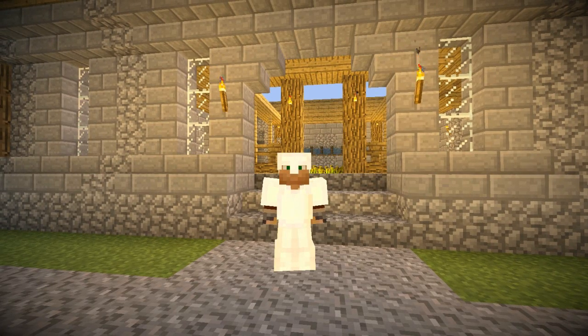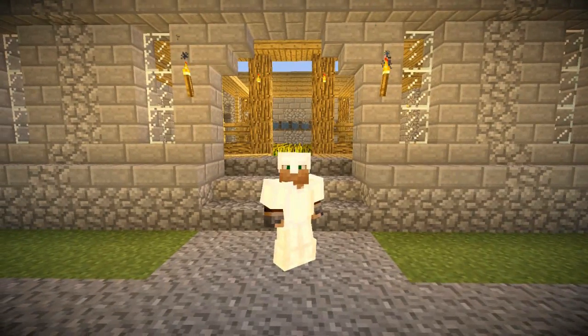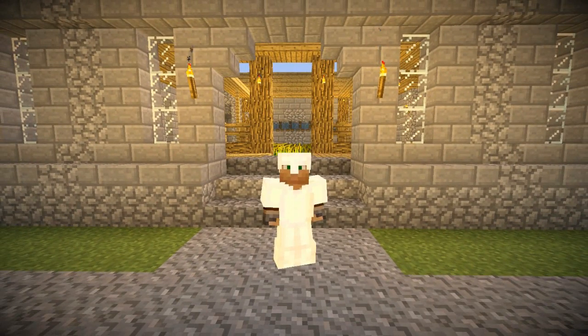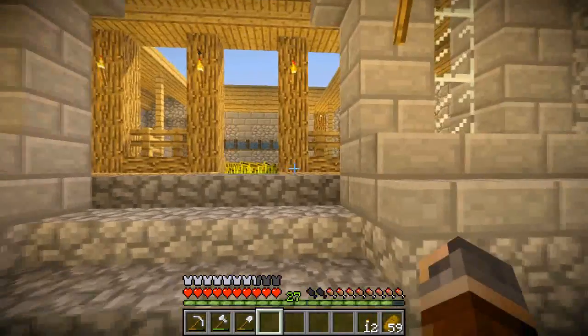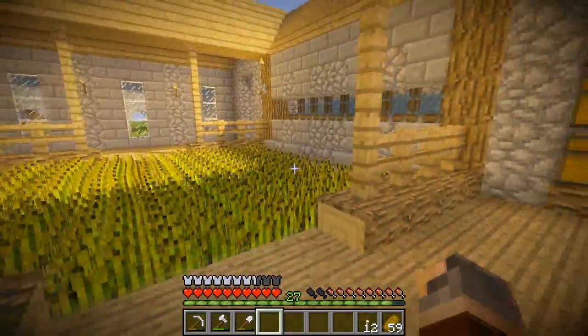And we are done building, for now anyway. But yeah, these builds took me quite a while to make, but I am pretty impressed with it, so why not show you guys? So let's go ahead, switch over our game mode view right there, put on our hotbar, and start the tour. So as you can see, the wheat farm looks pretty much the same.